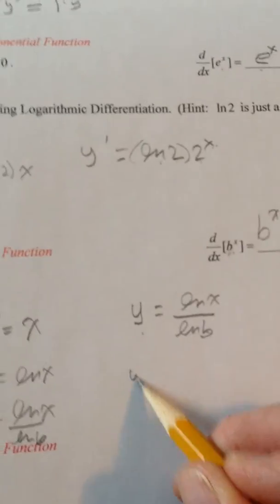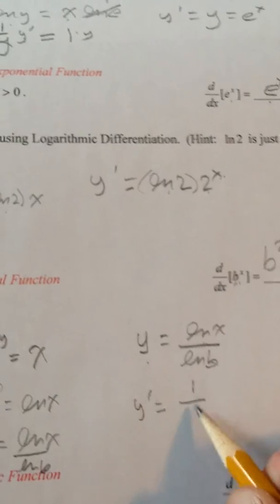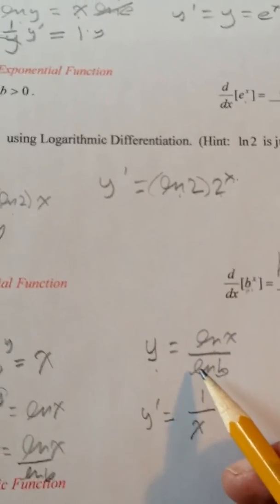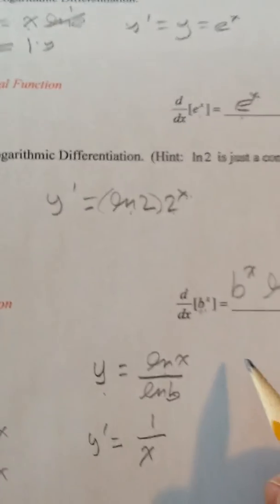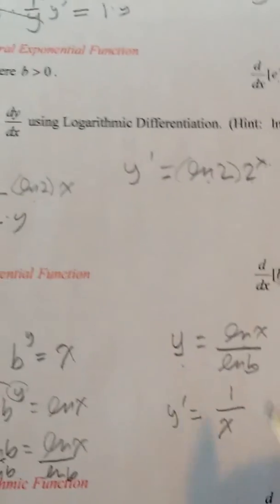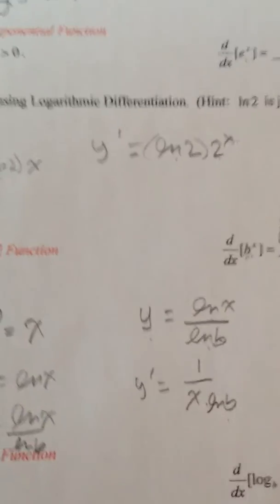The derivative of y is just y prime. The derivative of ln of x is 1 over x. And this again is like a constant, as if I had 1/4 out in front. And remember, if I had 1/4 out in front, it stays, so the constant just stays exactly where it is, which is on the bottom. It's on the bottom, it stays on the bottom, and that's your derivative.